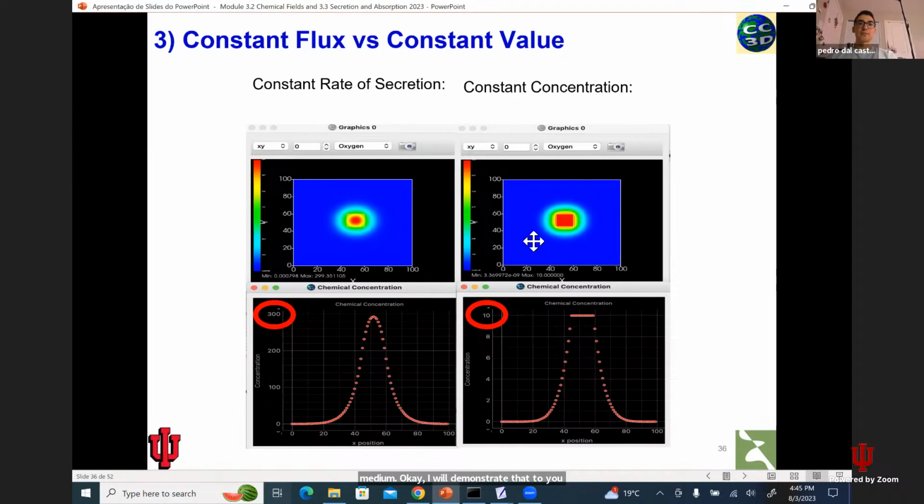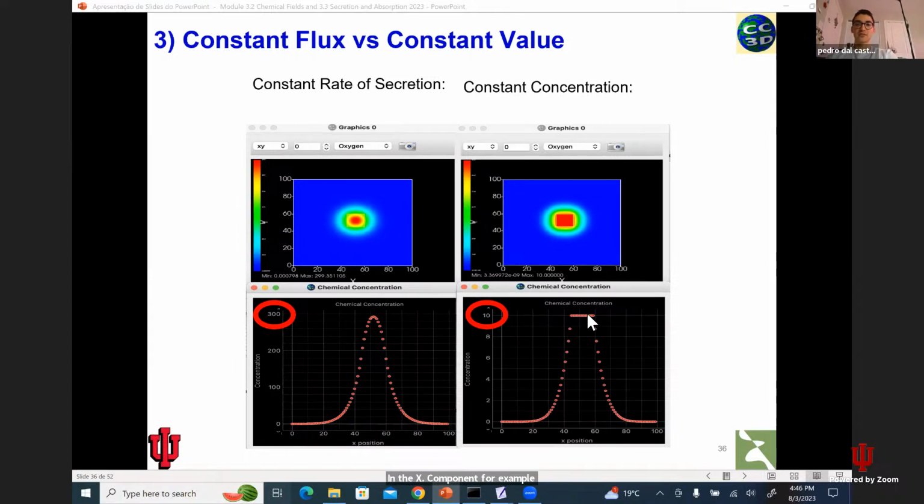And you also can implement a constant flux mode versus a constant value mode of secretion. And the differences are pretty obvious. For example, if you hold the field at a constant value, if you plot the graph of the chemical concentration in the X component, you will see that it grows.